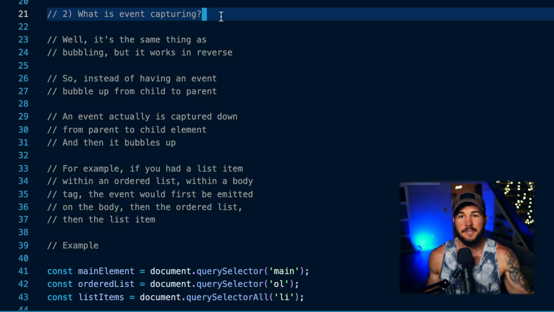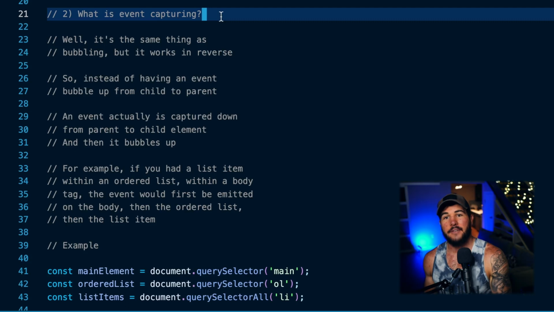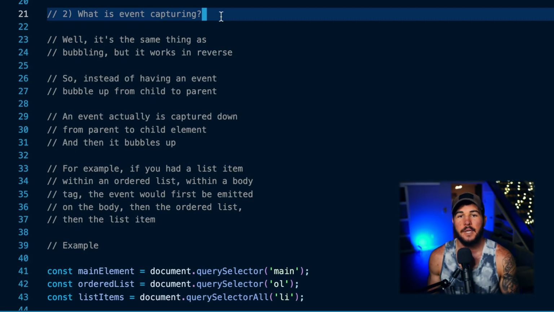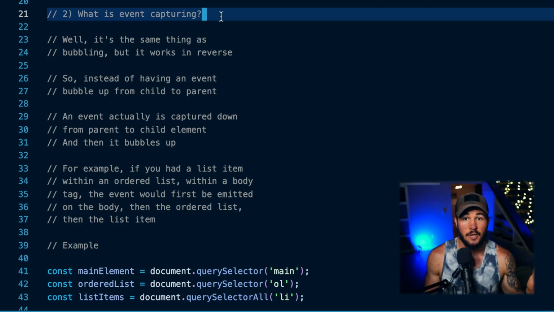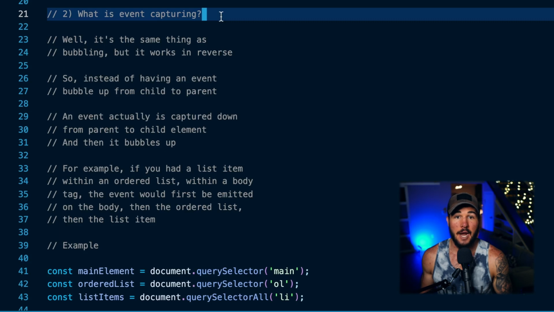And then it will go to the next parent, and it will release the event that it captured. And it keeps bubbling those events up after it captures them all the way down the DOM. So the event bubbling phase is where an event occurs from child to parent element all the way up the DOM to the parentmost element. And then the capturing phase is when an event occurs from parent element to childmost element, and it works its way down the DOM hierarchy.